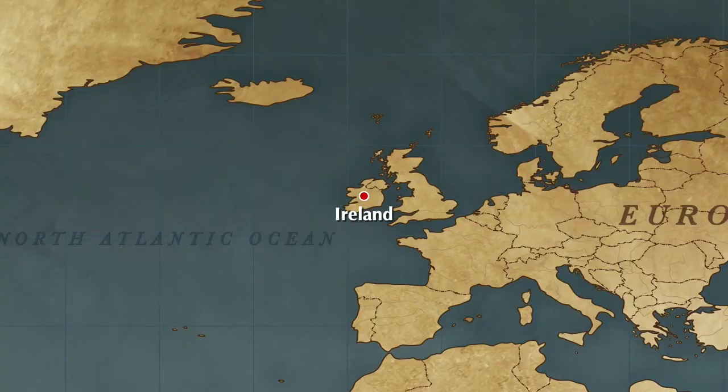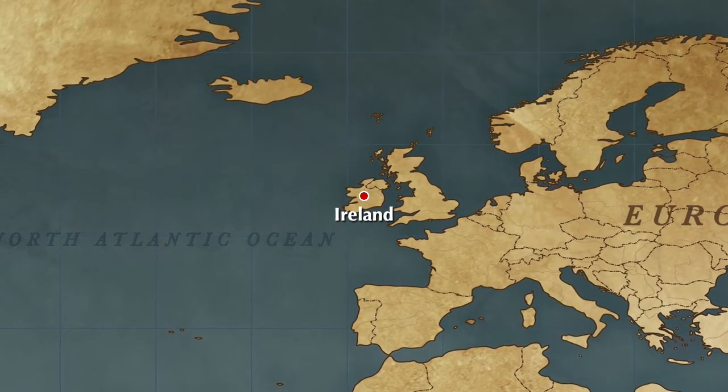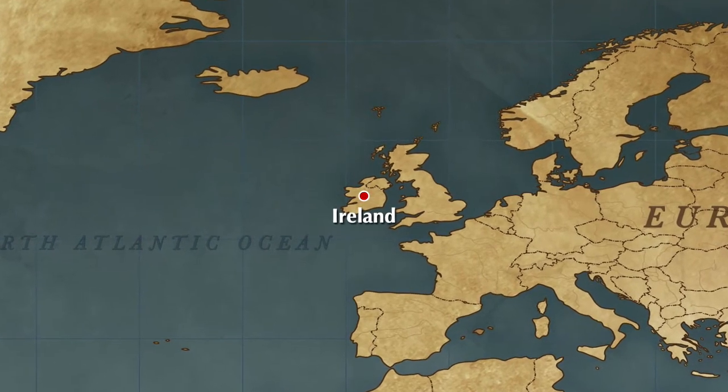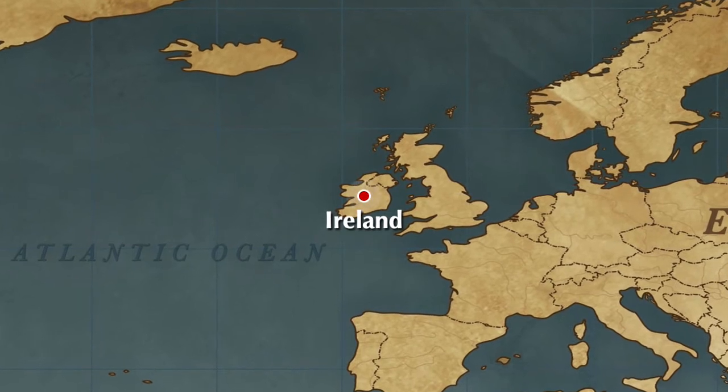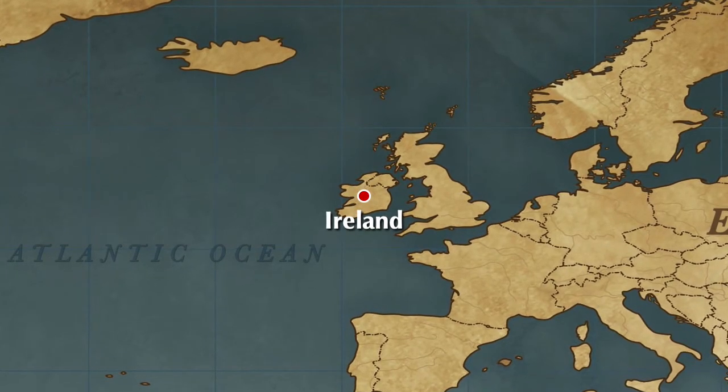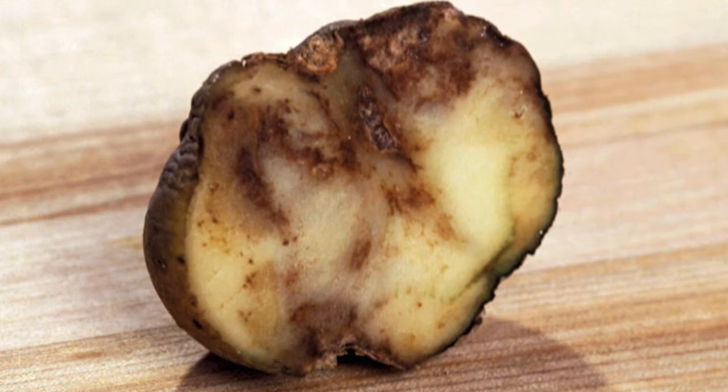Ironically, despite the fact that agricultural production was increasing in most parts of Europe, there were still places in Europe that experienced massive and devastating famines during this period. The one that we probably know the best is the potato blight, or the Great Famine in Ireland in the 1840s. This had to do with a lot of things, right? It had to do with the dependence of much of the Irish population on just one crop, the potato, and a disease that came and totally killed that crop in the 1840s.